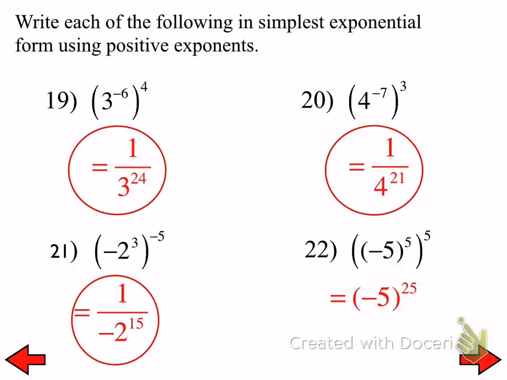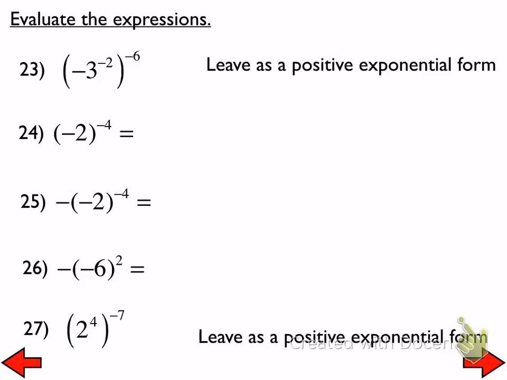Number 23 and 27 in this next group. 23 and 27, we're going to leave in positive exponential form. The reason for that is because will this exponent be larger than 5? Yes. So I'm not going to ask you to multiply out a whole bunch of 3's because it's too big. What about this one? Do you think this one will be larger than 5? Yes. So I'm not going to ask you to multiply those out. Would you like me to work through 23 through 27 with you or turn you loose? Turn you loose. Go ahead.